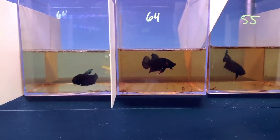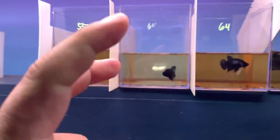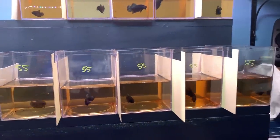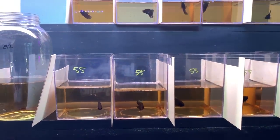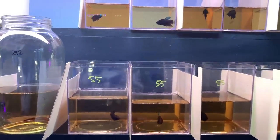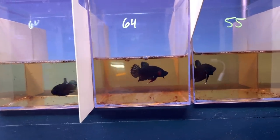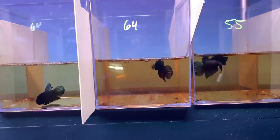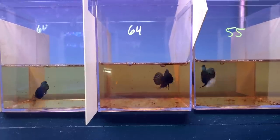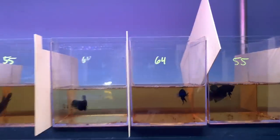Now, for the uneducated, why is the water dark? So the water's dark because we use Indian almond leaves. These bettas come from small little ponds, puddles, I might say. What I tell people is the most important things are, which is the opposite of what people say online, Indian almond leaves and warm water. Obviously clean water too. We change these pretty often, because it's such a small amount of water. But the Indian almond leaves are the reason why the water's yellow, and that adds tannins, antimicrobials, all sorts of benefits to the water, lowers the pH as well.